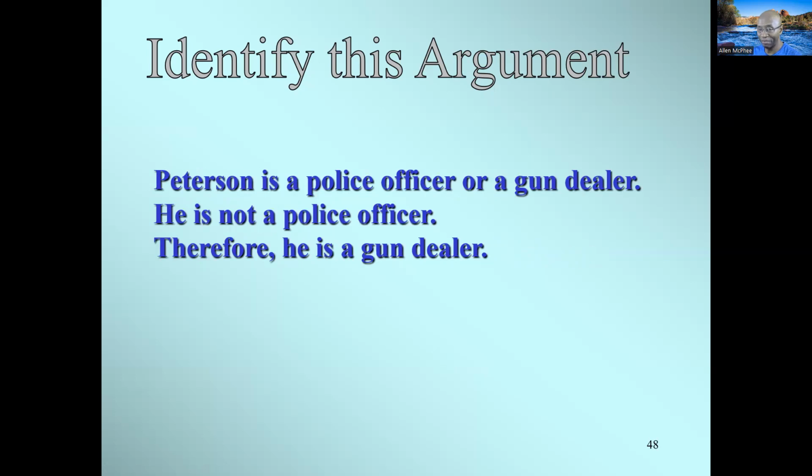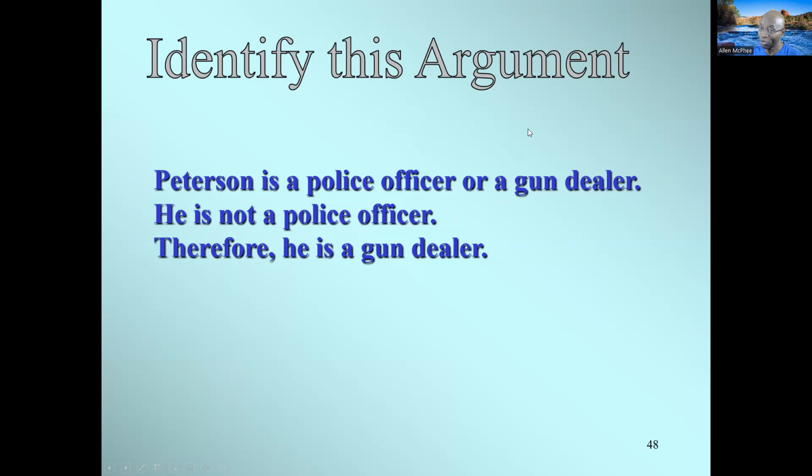In this one, we have the same phenomenon, but now we have what is known as a disjunctive argument, that "or" statement, okay? He is A or B. Why? In the real world, we know some police officers can be crooked, okay? So some police officers can be dealing in guns on the side. And on the other side, you may have a gun dealer who's just like a cop. But then again, you must also have a police officer who has the legal license to have a gun dealership, because this doesn't say gun dealer here is illegal. So that's an open question.